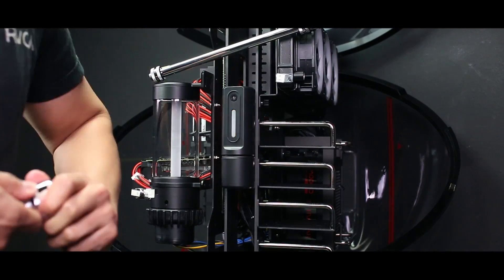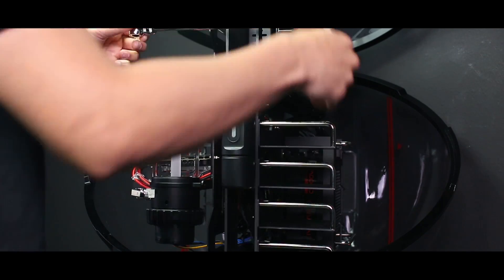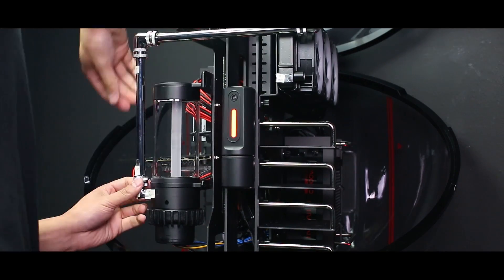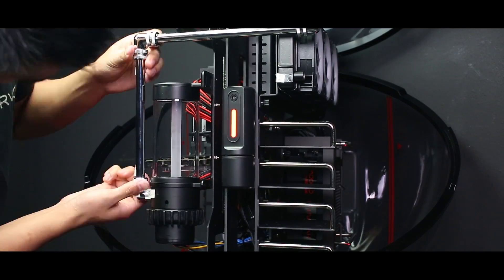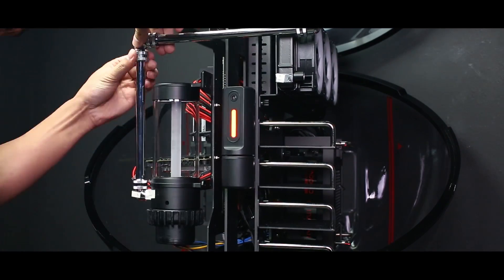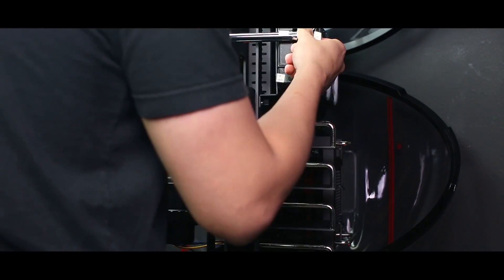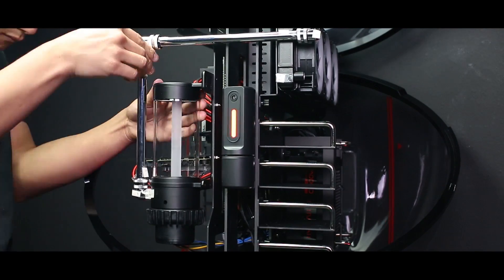When setting up a liquid cooled system there are a few ways you can go about it, but in this video I'll explain a little bit of our thought process and some tips. First, you must decide whether you want clear acrylic tubing or metal tubing. As you can see, we chose chrome-plated bronze tubing. Not only does it give the build a refined finish, but it will also help keep the liquid nice and cool. Once you decide what type of tubing you want, you then need to figure out whether you want to bend the tubing or use fittings. Since we chose the metal tubing, we decided to use fittings to give it a rugged look.